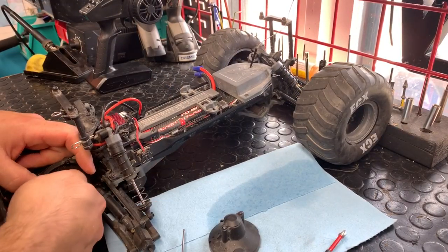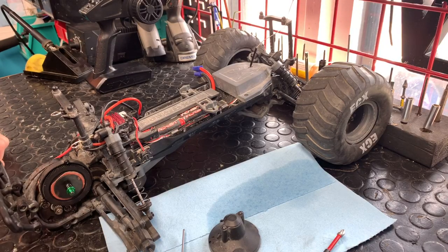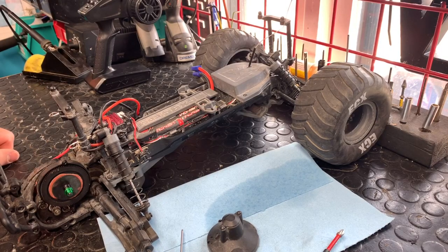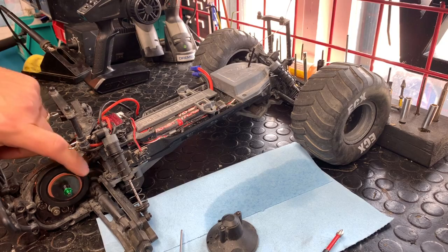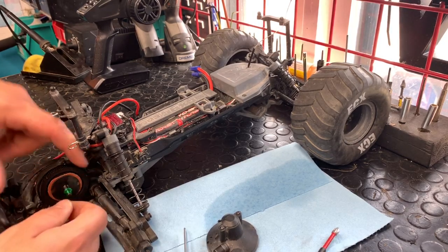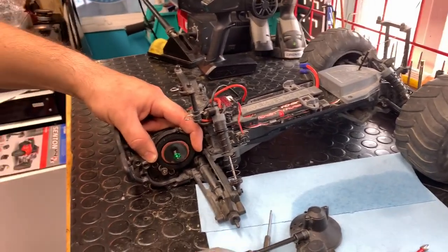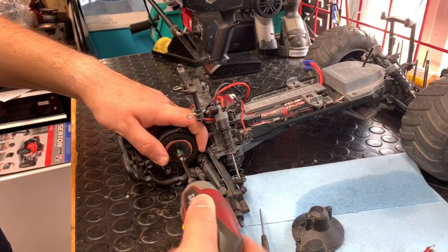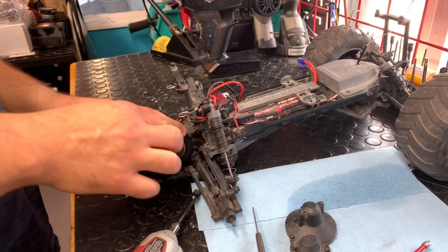And what's funny is, we might have actually found the problem ahead of what's going on here. So it looks like this slipper is loose, and I think that might be what the problem is. What I'm doing is holding this gear, and I can move this by hand. So when we tighten this, yeah, I think that's probably 99% of the problem.